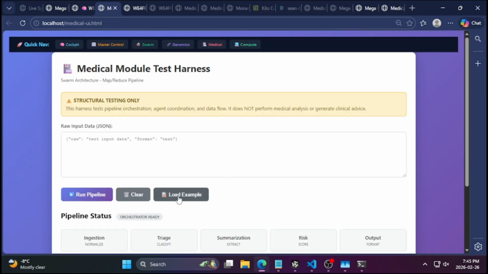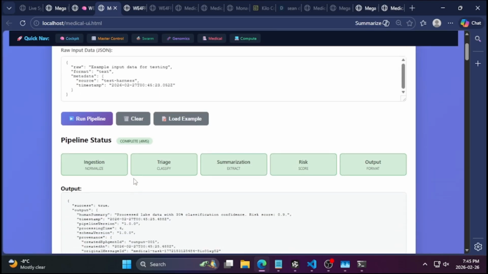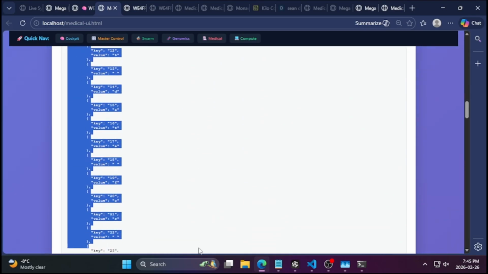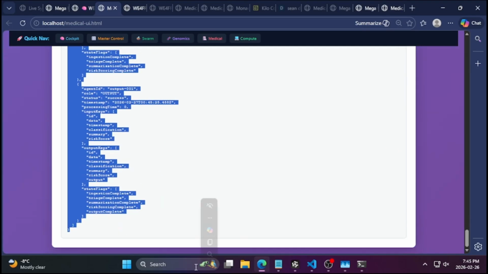Our swarms are still up here. So let's go take a look at the medical pipeline. 4MS. 4MS isn't bad.